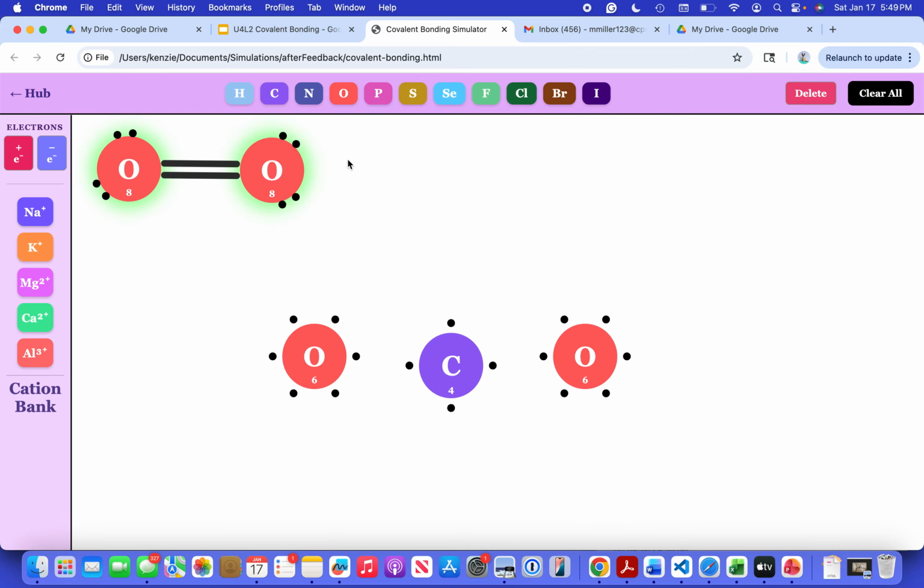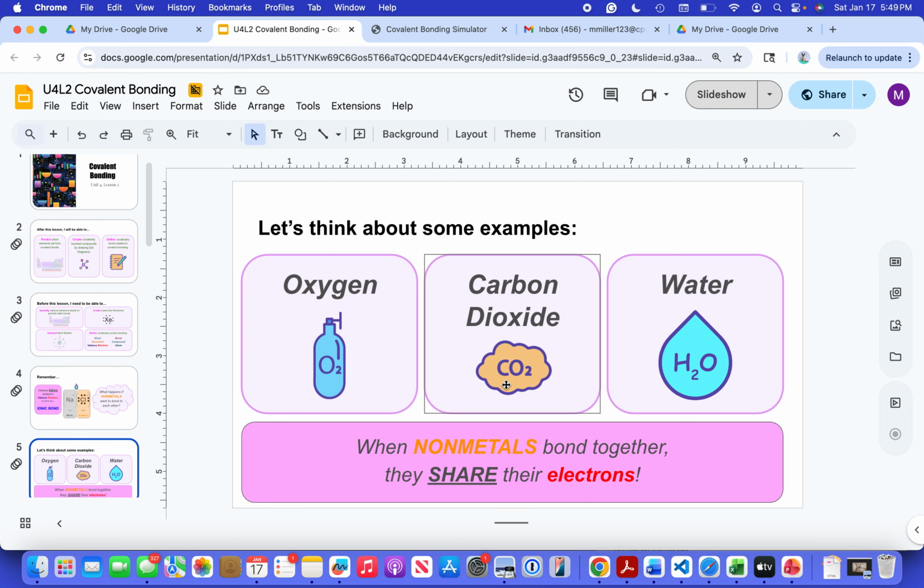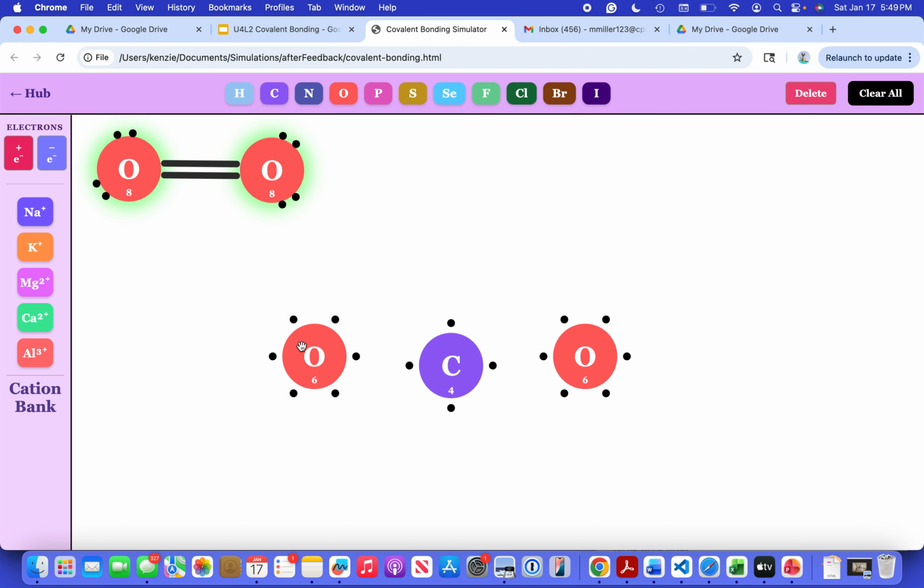And let's go back and check that formula. So you can see here we've got one carbon and two oxygens. Now you might be wondering why I decided to put them in this order. So I've got an oxygen, then a carbon, and then another oxygen. Well, when I try to form covalent compounds, I like to put the atoms that are by themselves in the center. So in this case, I've got two oxygens and one carbon, so I'm going to put the carbon in the middle.